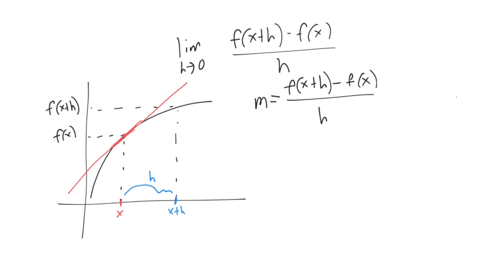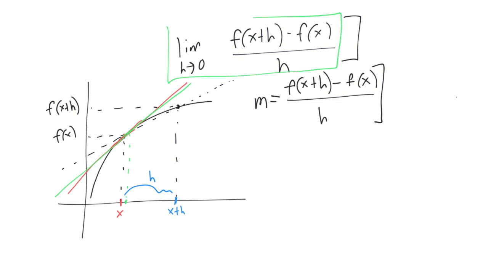Do you see the similarities here between the derivative and the simple difference quotient? The only difference here is if I were to take an h value like the one I showed, this is kind of far off. See, the slope of that dashed line is very off from the slope of the red line. But if I were to take an h value really close, like say right here, well, then I'm going to get a slope that is pretty much the same as the slope of the red line. So by taking the limit as h approaches 0 of this slope equation, we can find the derivative. And that is what this is.